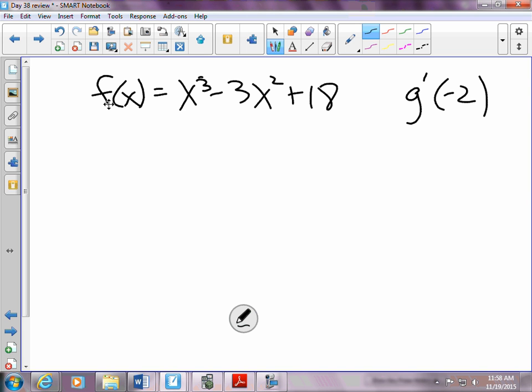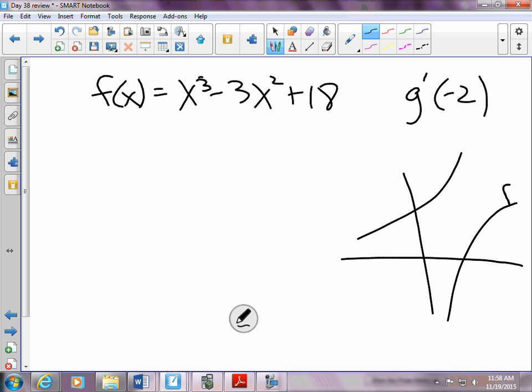So remember with inverse functions, if you have some function, I don't know what this one looks like, and you have its inverse, which we're calling g, if you have to find the derivative of the inverse somewhere, you can just find the derivative of the function, but we're going to flip it. So if you have to find the derivative of the inverse at some point a, b, what you do is you find the slope of the original function and then take the reciprocal. We had like that 4-step approach.